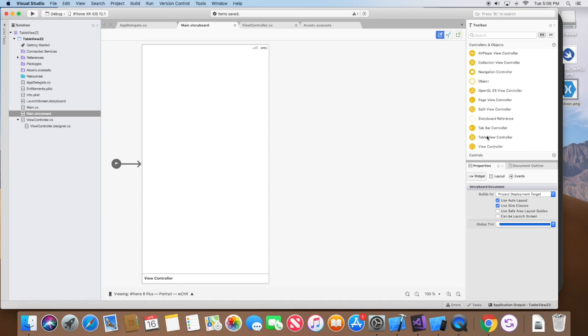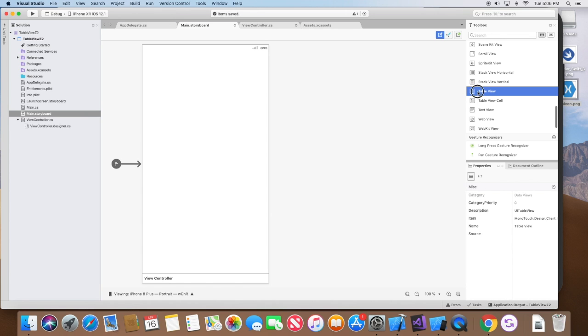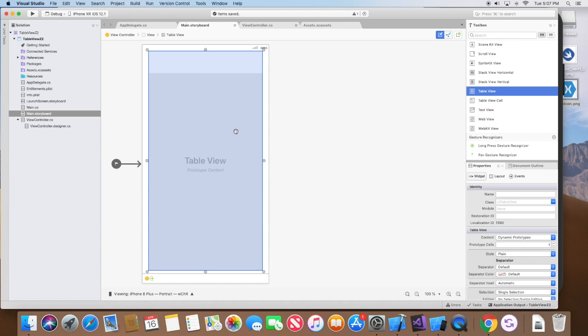We will go ahead and grab a table view. So let's see your controls. Let's scroll down. And here's our table view. So we'll go ahead and place that inside our storyboard here real quick. And also the other thing is we need to name it, and once you name it in Xamarin it goes ahead and creates that variable for you. So I'm just going to go ahead and name this tableView.